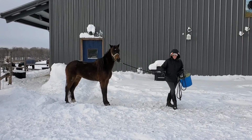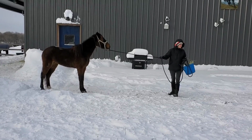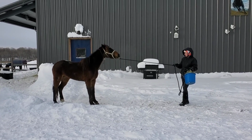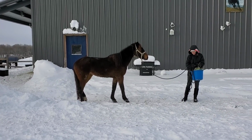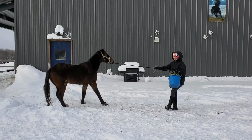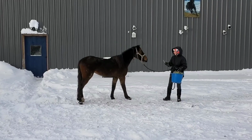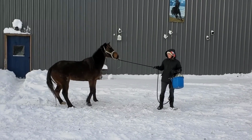Part of it is he doesn't want to leave the other horses. He instantly bonded with them. I mean, they seriously became best friends in the moment that they were over there. I'm just kidding, I'm being a little bit sarcastic. And then part of it is he's like, well, I don't want to go any closer to that weird lady over there. Why would I want to go closer to her? So when he does come a little bit closer, I give him slack in the rope. Sometimes I'm giving him positive reinforcement and sometimes I'm not. It just depends; here, he's not trying really. So I'm waiting for him to take a good step forward and then I'll give him some positive reinforcement. But he has to actually make some progress.